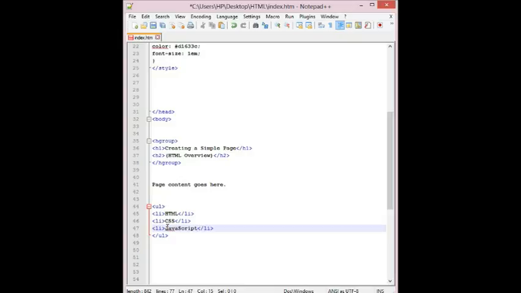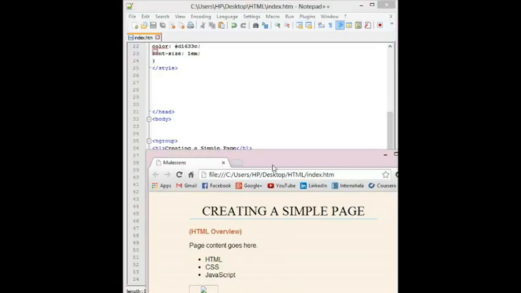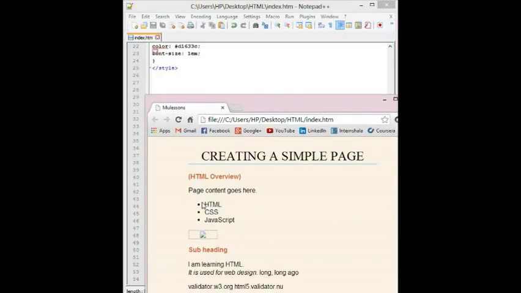These are three items which I have put in the list. Now let me save it and show you what happens. You can see that your unordered list has been created, and by default the bullets are added automatically by the browser.